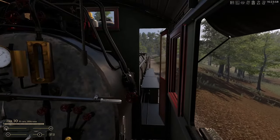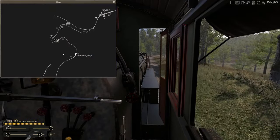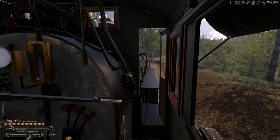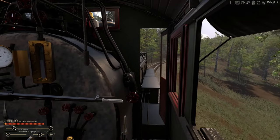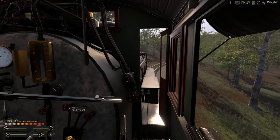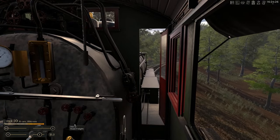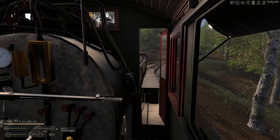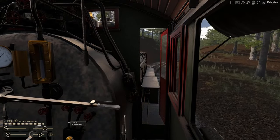From what I've heard. Let's go ahead and get some more air on here. About 10 pounds as we head for these 25s. No, we're gonna need some more air. We need lots more air. Hang on, everybody! Whee! All right, we knock that off as we come through. The curve should help slow us down as well. Yeah, I got a little heavy on the air there. Probably could have just knocked the throttle off.